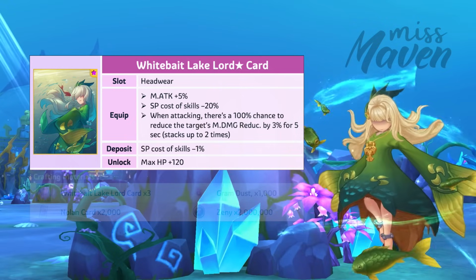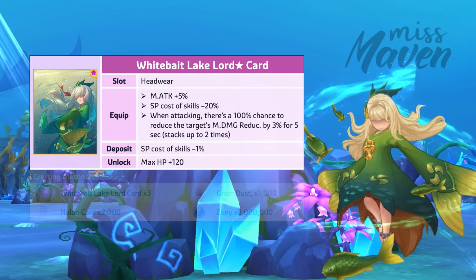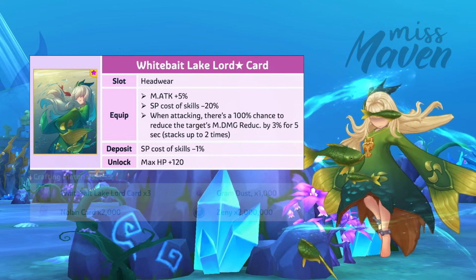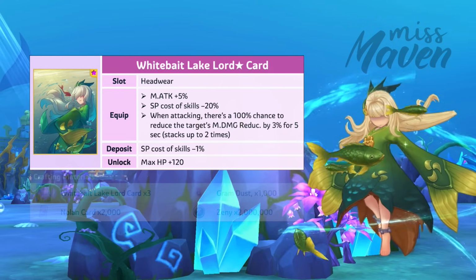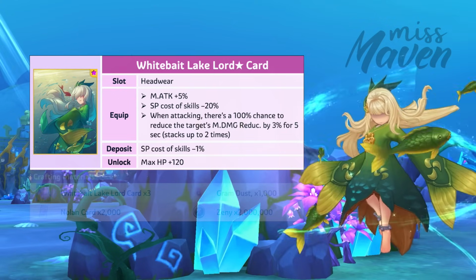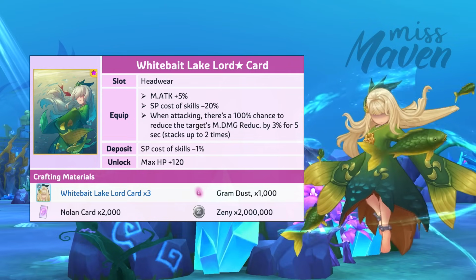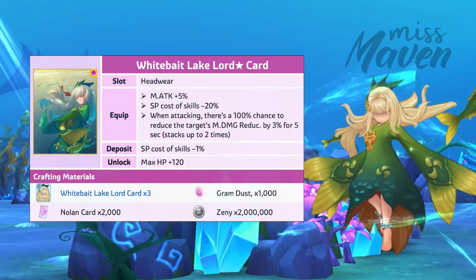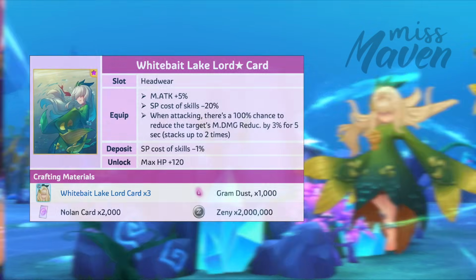While there are already plenty of headwear cards that significantly enhance magic damage output, the star card may primarily appeal to magic classes struggling with SP management. Depositing this card in the handbook will reduce the SP cost of skills by 1%. The crafting materials are 3 White Bait Lake Lord cards, 2,000 Nolan cards, 1,000 Gram Dust, and 2 million Zenny.